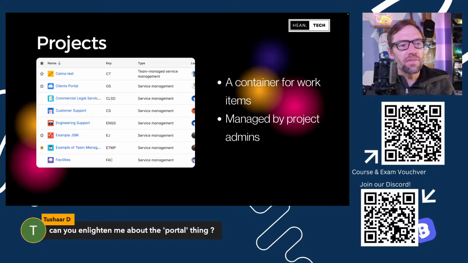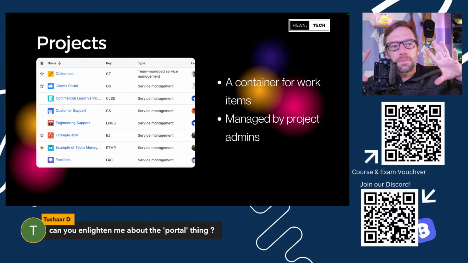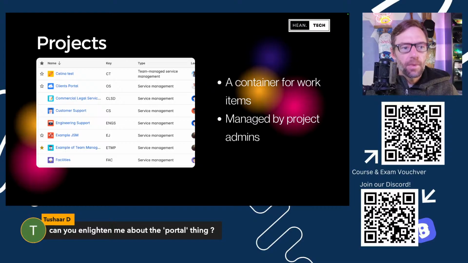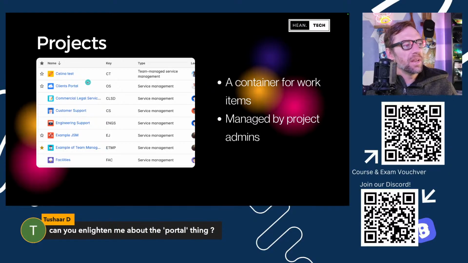Now, customers see the outside of Jira is one way to think of it. They see the portal. They see the help center. They see requests. Agents see the inside of Jira. So within Jira Service Management, you're going to see projects. Projects are just a container for work, and they are managed by those project admins. Projects also have their own settings. For example, each of the projects we see here might be a different type of project. Some are meant to help with service management. Others might be meant to help with project management. Each of these also can have different permission setups. Each of these might have different features turned on or off. Each of these might have different people working in them.